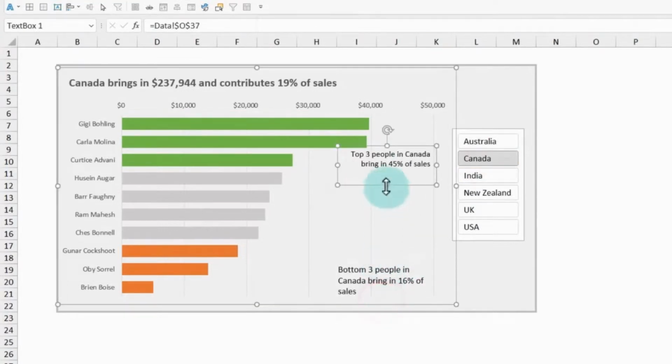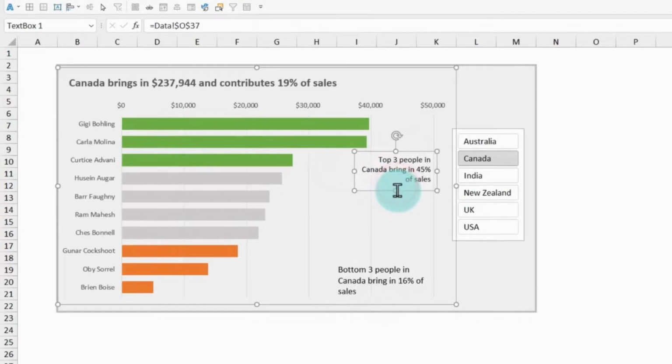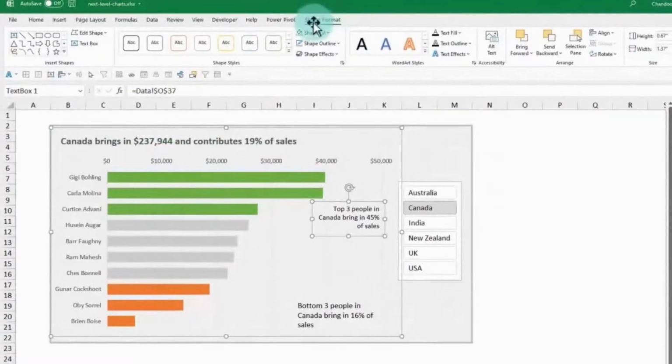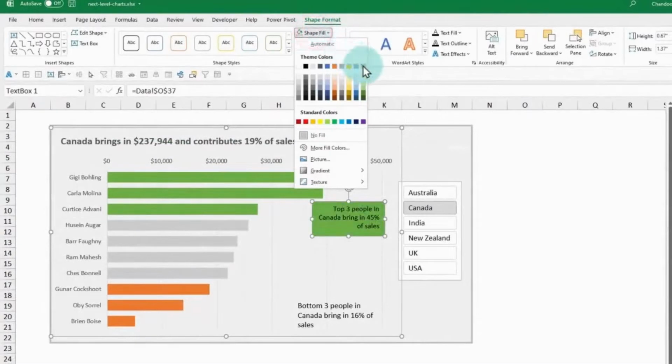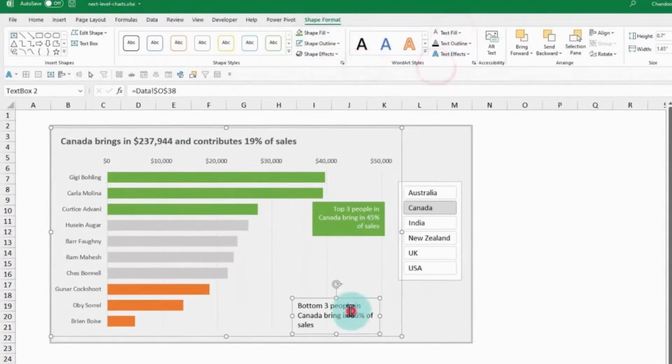And if needed, you can also fill up some color on the text box, background color, so that they're easy to read. So for example, I want to align this color with my top 3 colors. So I'm just going to change this to that, and text color will be in white.